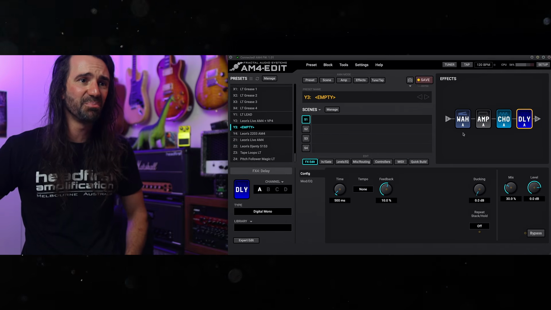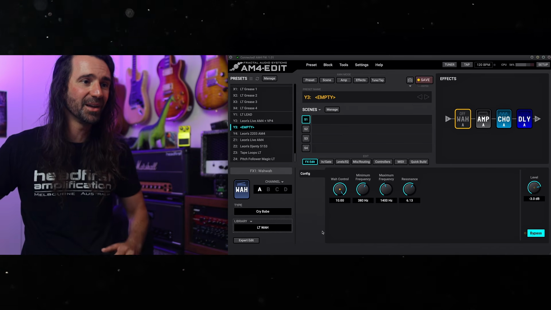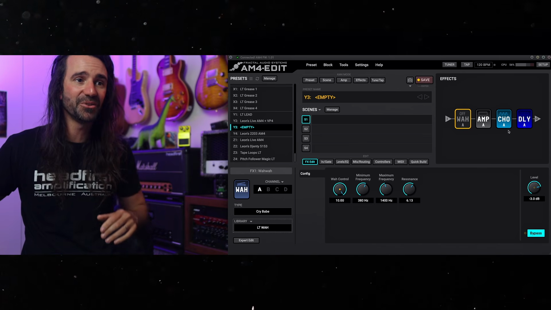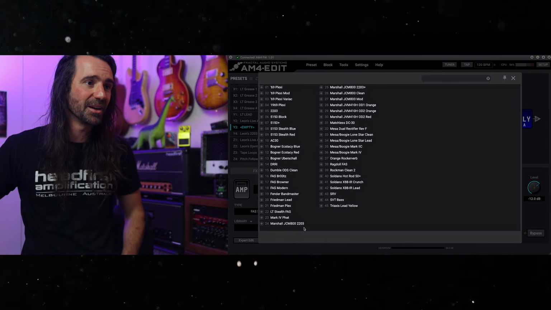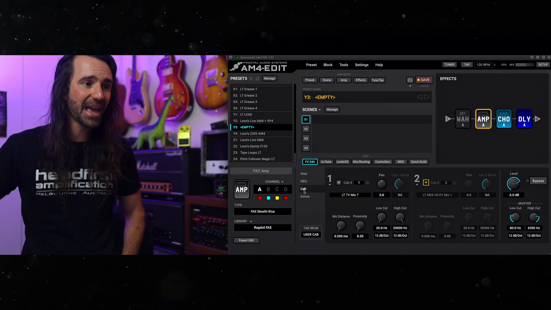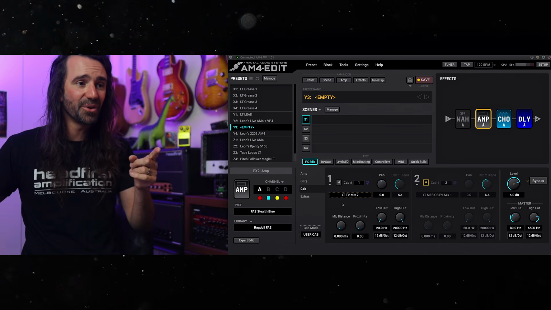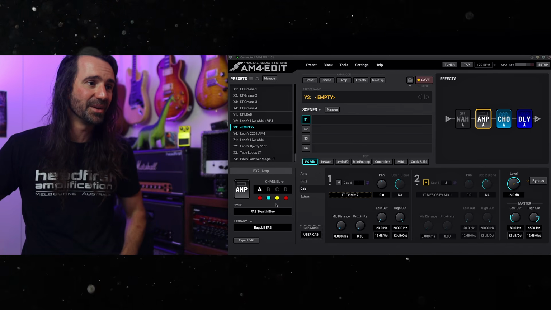What I'm going to do is just populate each of these blocks with the effects. So from the library, we'll use the LT wah. This already has the pedal assigned to it in there. The amp channels, I'm going to use the Ragdoll FAS settings over here. Now in the cab block, you'll see that this is still using the user cab over here. Just make sure you've got this user cab loaded into cab slot number 1.